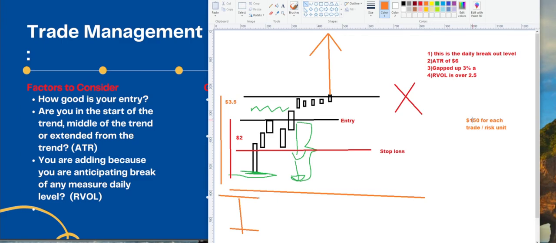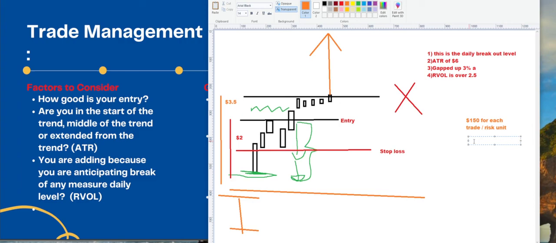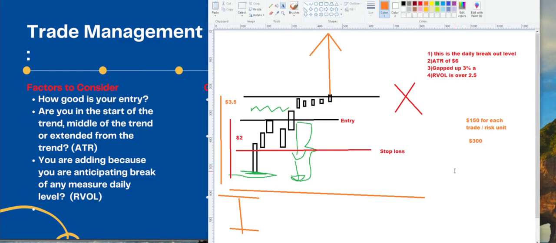So with all these factors aligned, you have $150 for each risk unit. When you add, you need to make sure that your stop loss should never exceed $300, because if you're exposing more than $300, you're taking too much risk on one trade. If it just goes south, you will be exposed to a big risk. So never add beyond two risk units on each trade. If your daily loss limit is $450, after this losing trade you still have $150 to take another trade. That's one of the things you always need to remember.